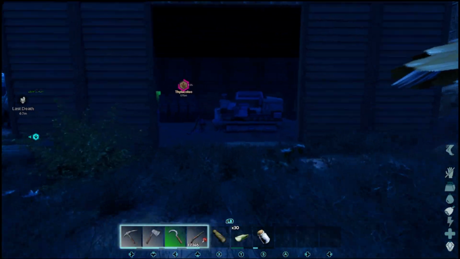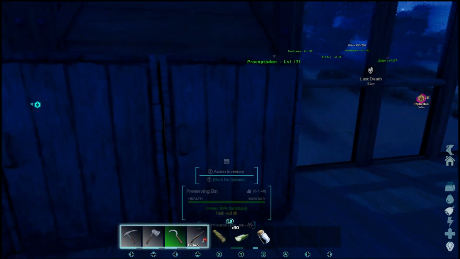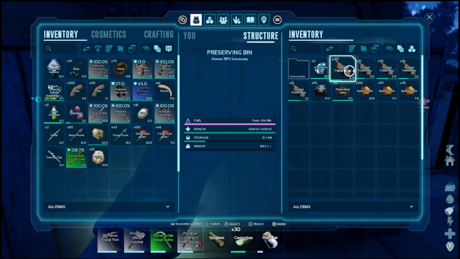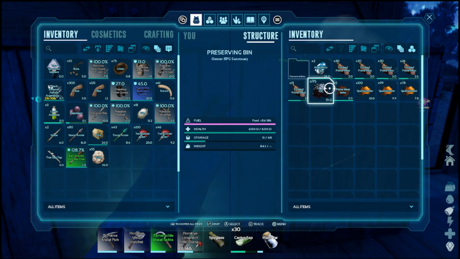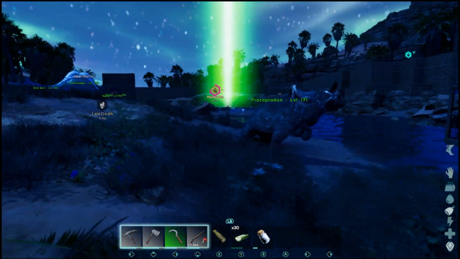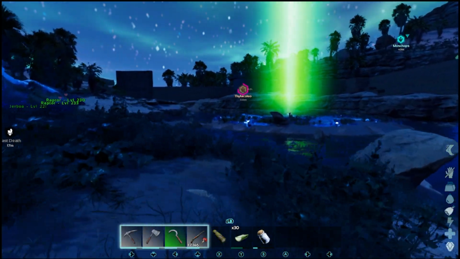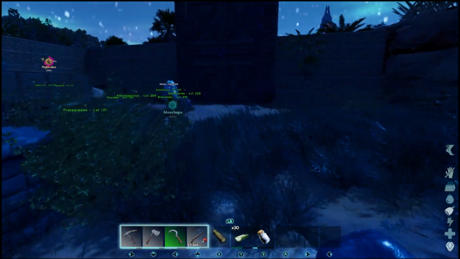Okay. Yeah, I just got this tiny workshop going. Yeah, we have a bunch of cooked prime. We're looking pretty good. Now, I can't remember how low that bar has to get before they wake up. I think it's a little under half. So once it starts getting down a little bit lower, I'll start worrying about it.